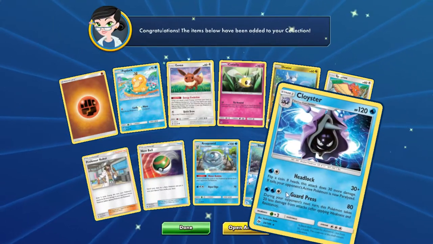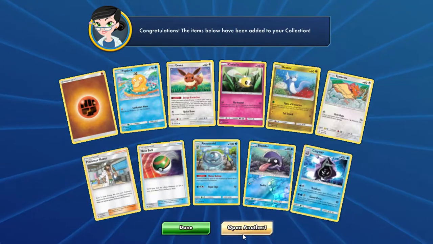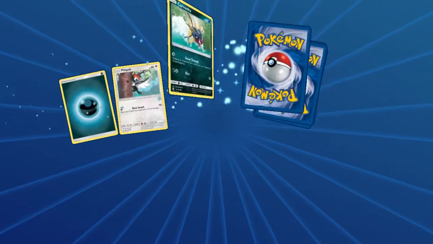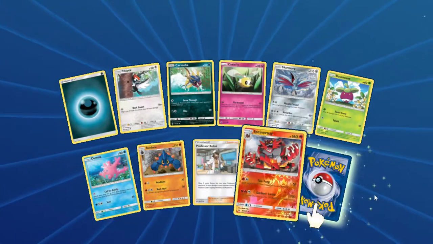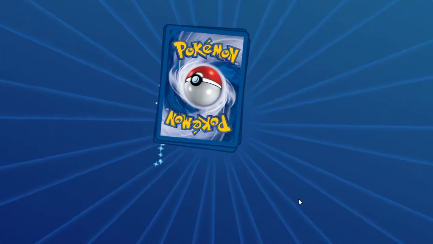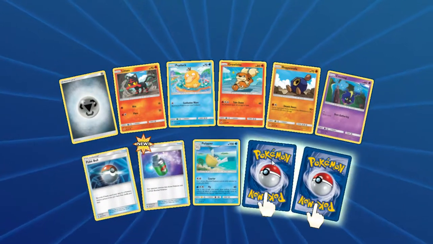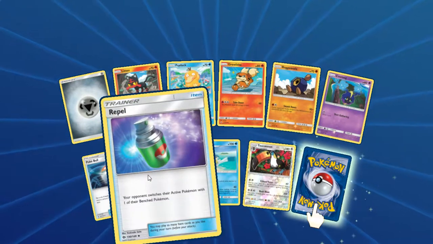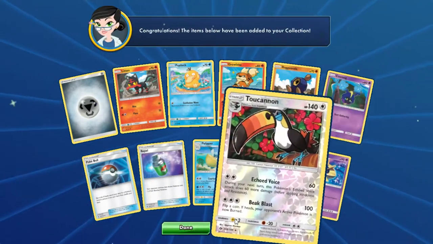I'm joking. Yo, look at Cloyster, man. Cloyster looking bad. Look at that. Alright, here we go. Yo, reverse Incineroar, and then Palossand. Okay, cool. Are we gonna go through these kind of nicely? Alright, reverse Incineroar. We got a Repel. I guess we never got a regular Repel card. Ooh, Cosmoem. Alright.